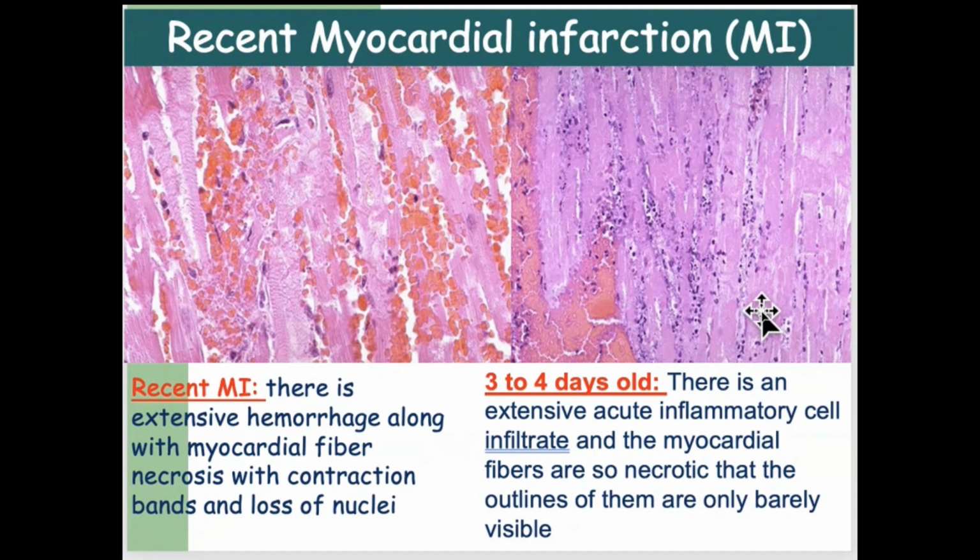So under the microscope, the most important feature of recent infarction is the absence of nuclei. You don't see any myocardial nuclei in this one. Here only occasionally you can see them. So they are disappearing. Immediately after infarction, you see hemorrhage, but after 3 to 4 days, you see inflammation. You see neutrophils, acute inflammatory cells, coming and trying to remove these dead muscle fibers. You can identify that they are elongated fibers, but you cannot identify the nuclei. That means they are necrotic, they are infarcted.